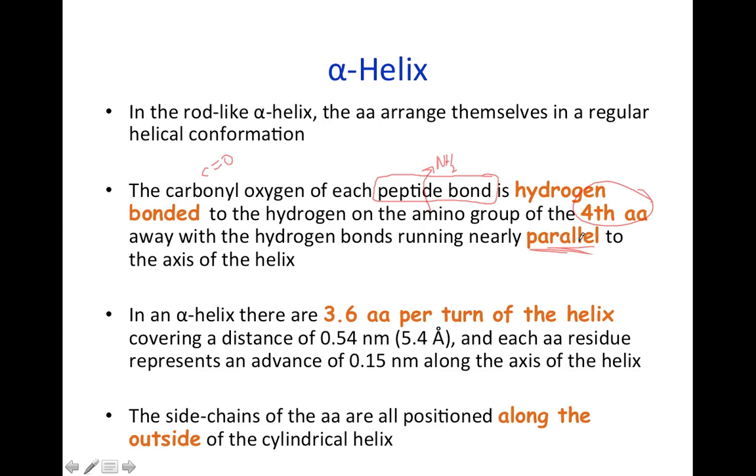Very important. Alright, next important piece of information here. For every turn in the alpha helix, there's 3.6 amino acids. This comes in the multiple choice, so be very wary of that. Now the hydrogen bonds themselves are in a parallel direction. The side chains, and you should know that when you looked at the first podcast, you know what side chains are. These are what we call the R groups on the amino acids. So this is what makes each amino acid different, is the presence of these R groups. And we see that the R groups are positioned perpendicular to the cylindrical helix.